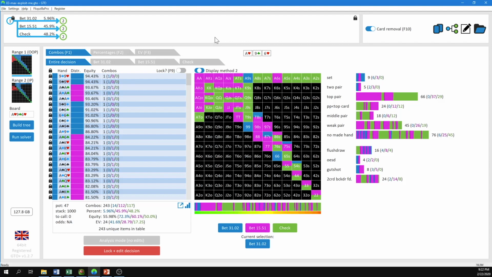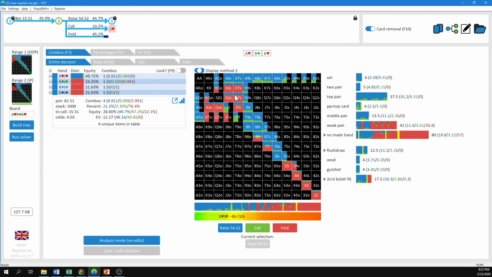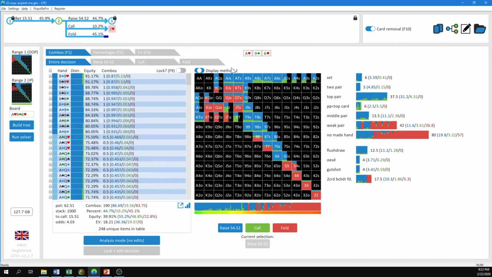My goal here is really to find something that's as close to the equilibrium strategy as possible. Some of the results here are going to be unrealistic. Do I really think that if I'm betting, my opponent is going to be raising 45% of their hands? No, I don't think they're actually going to be doing that. That's okay. It's more representative to understand that this is the worst case situation against your strategy, and this is what you're leaving yourself open to. So if you see things in here that do not represent what villain might be doing, then you may want to work on areas to shore up these spots.